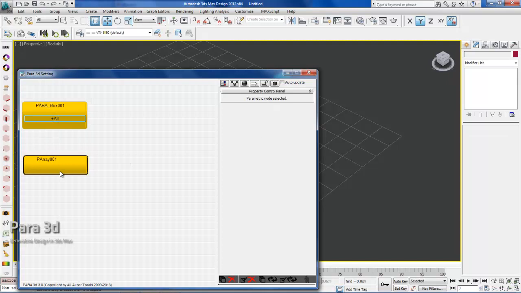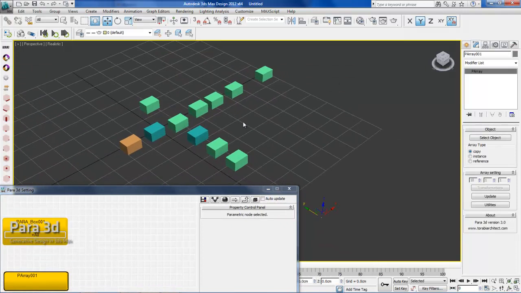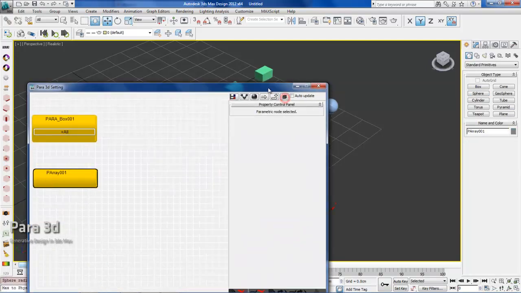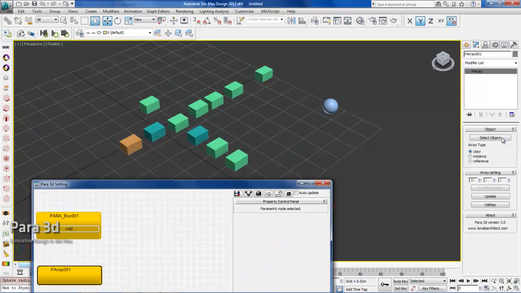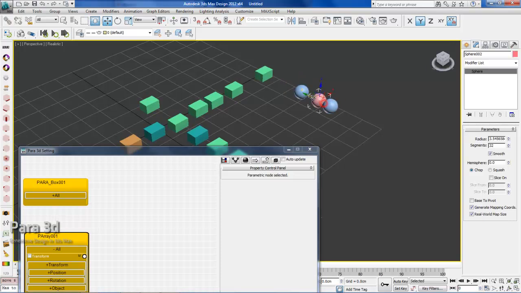To see how that works, we go here and then again we select our parametric array node from the scene, and from here you can actually select the object which is going to be arrayed. We're just going to create a sphere this time, and then we go there, we select the array from the modify tab. You get these options that you can select the object now, come over the object, and then here we go, we have the properties of the sphere populated in our list, and this is the new array of spheres.